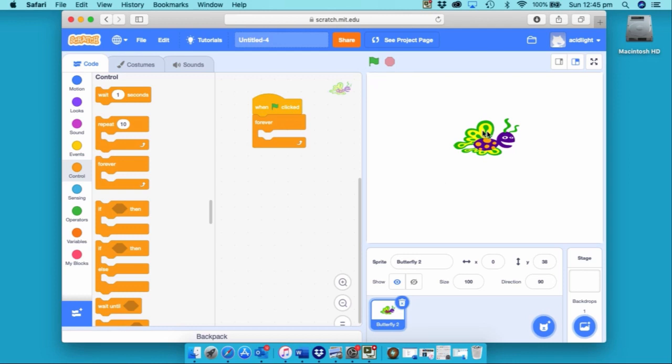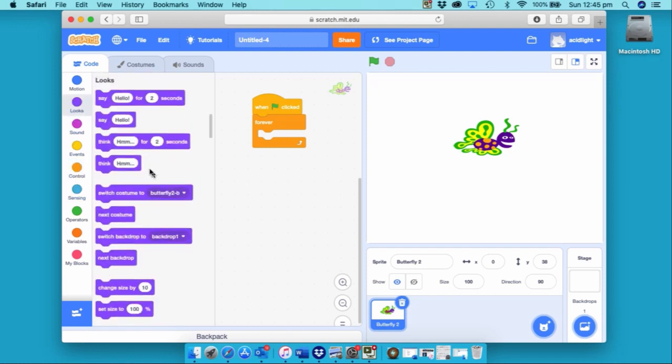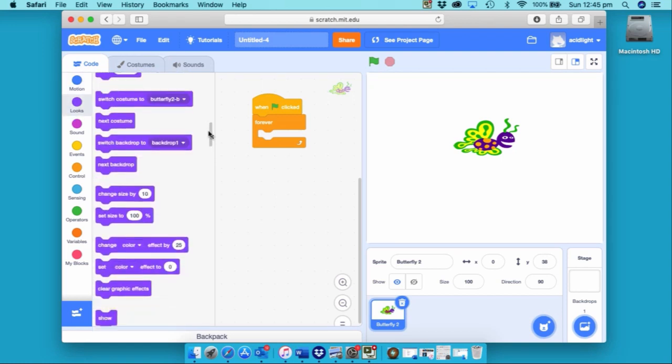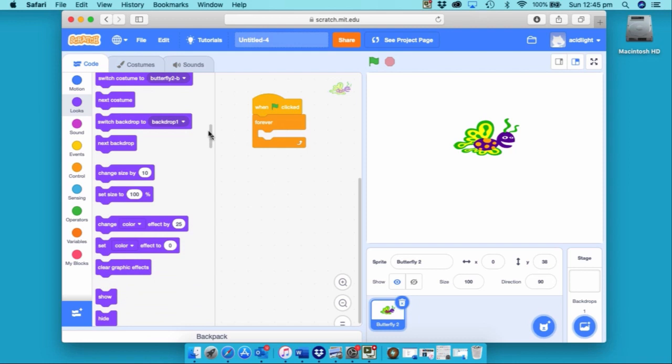So what do we want to do? Well, we want the butterfly to change shape by turning into a whirl, and we do that by going down to something which says looks. Now again, as we work our way through different programs, we'll be trying out these different blocks, but we're going to start off with the word set.